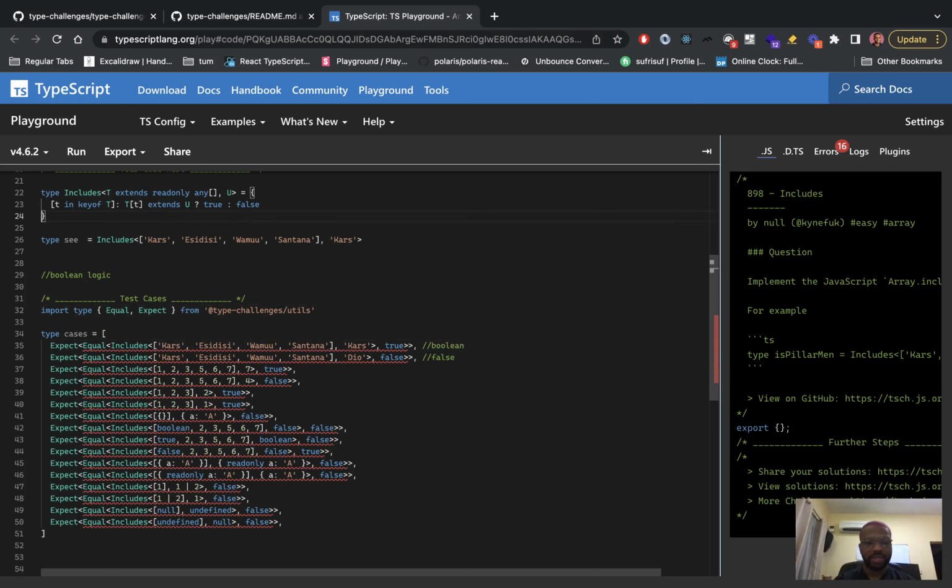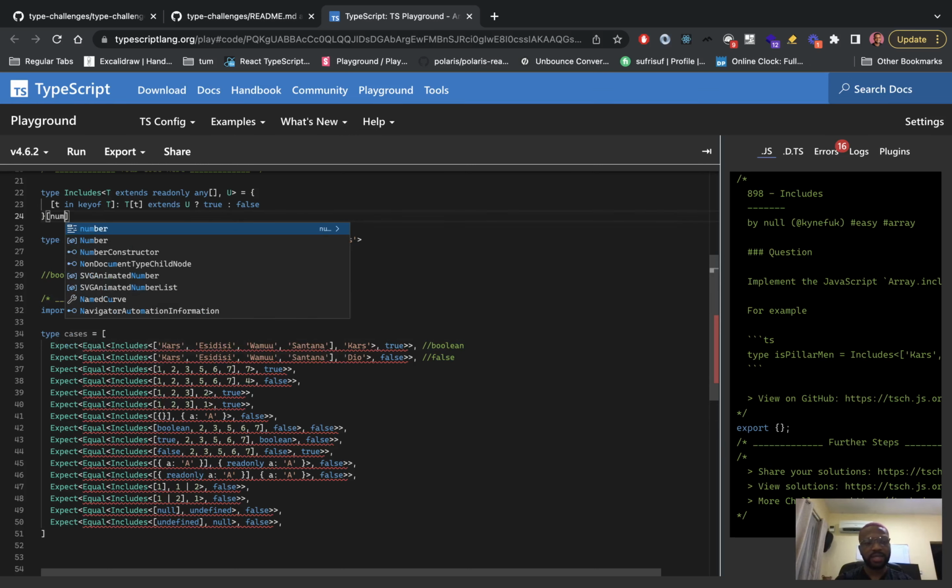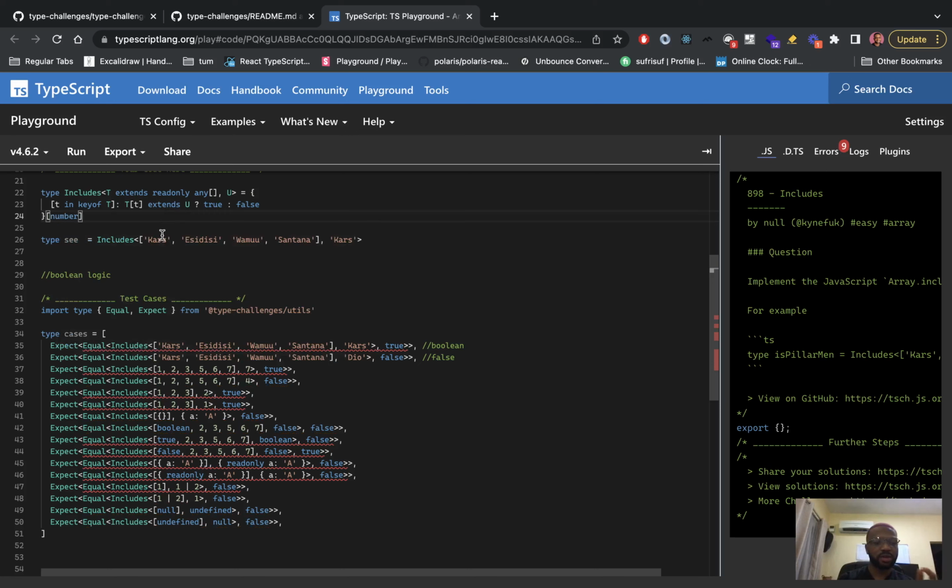Let me demonstrate that by doing the conversion, using the conversion syntax from boolean tuple to union tuple. And what we have here is boolean, right? Because we had true, we had false. But if it's something that's not in there, we'll only ever have a union of false, and so we'll only ever get false. So here we should just get false.